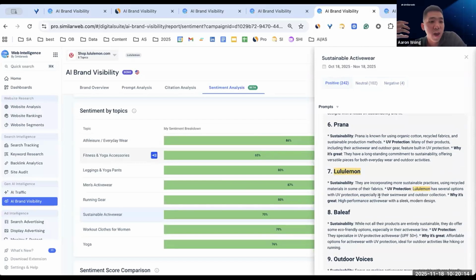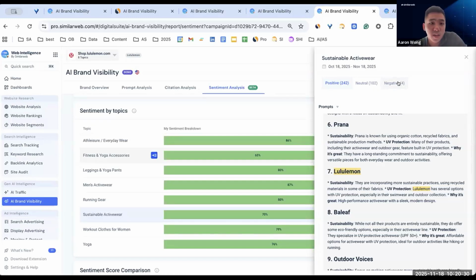So understanding how the brand's being mentioned, I think, is the next step in terms of understanding how users think about your brand and where you can improve. But also to this point, understanding the negative mentions can also be a great workflow, right?